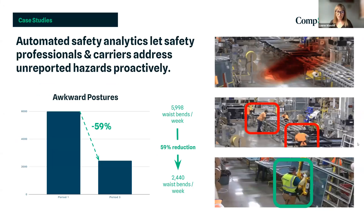Here's a case study from a company we've worked with longer than any other — they build large windows. The top picture shows one of our older heat maps identifying where risk was occurring. The primary risks were waist bends, reaching, and hammering to assemble these tables on a conveyor belt, which incurred a lot of risk for their employees. We recommended vertical tables, which would eliminate the reach and waist bending.